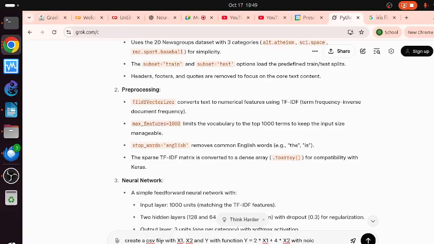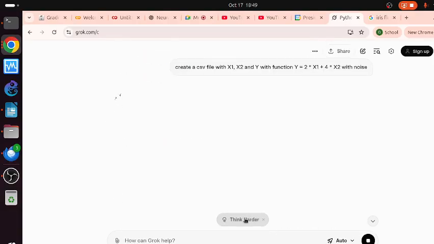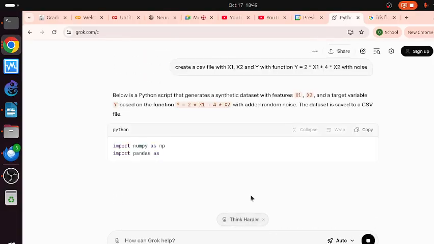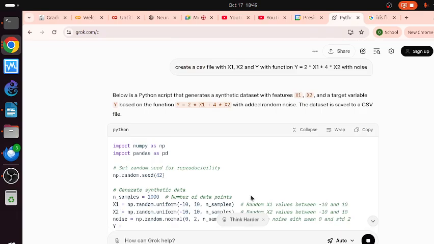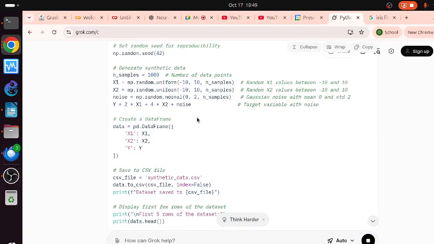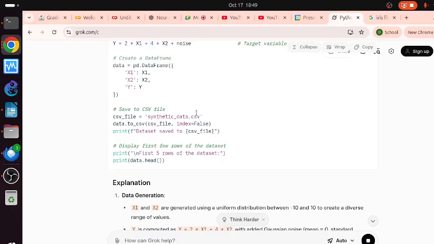I will be doing this two times. I asked for creating a CSV file, and it gave me the source code. Okay, no problem.